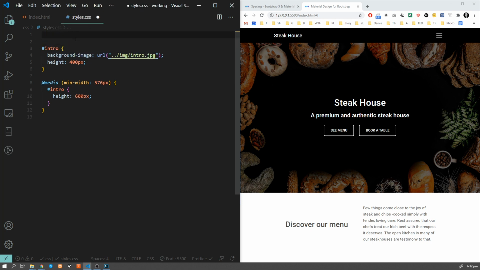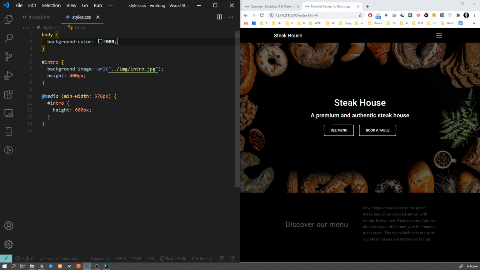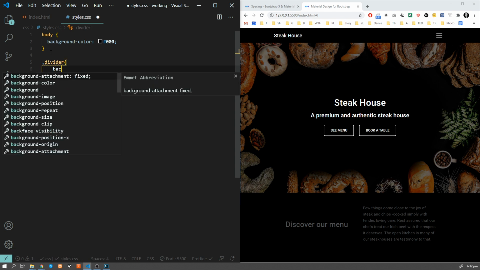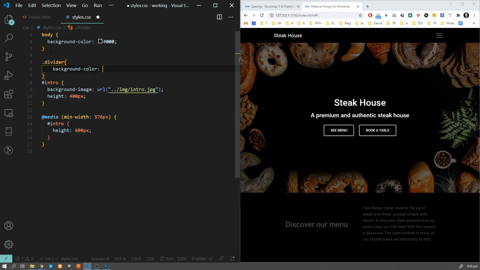So first we want our body to be black, yeah, and next we want our divider class, divider, to have background color something, let's say grayish, like this.